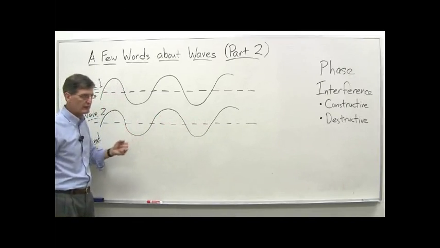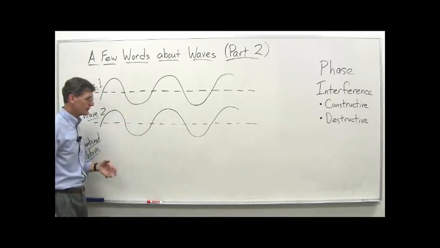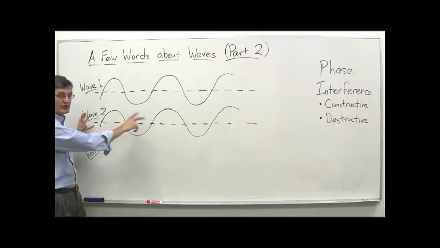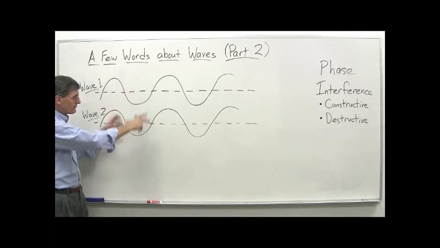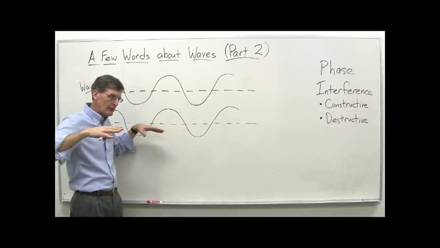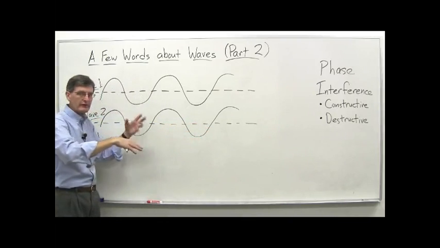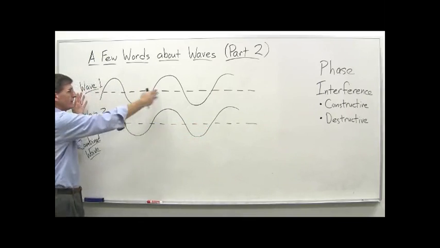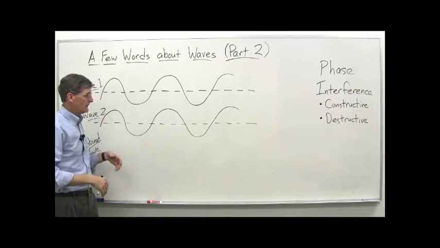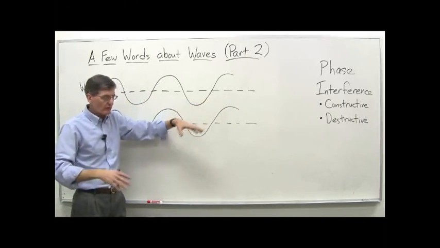Well, let's do the in-phase case first. So we've got our two waves, the way I've drawn them, more or less. Limits my artistic ability here a little bit, but I try to get them synced up. So the peaks and troughs are all lined up together. And so again, imagine two water waves maybe traveling side by side or maybe just angled slightly so they're about to come together. And what will happen is if they're in phase with each other, if the wavelengths are the same and the frequency, the period, and everything is in sync, as it were, the peaks and troughs are in sync with each other.